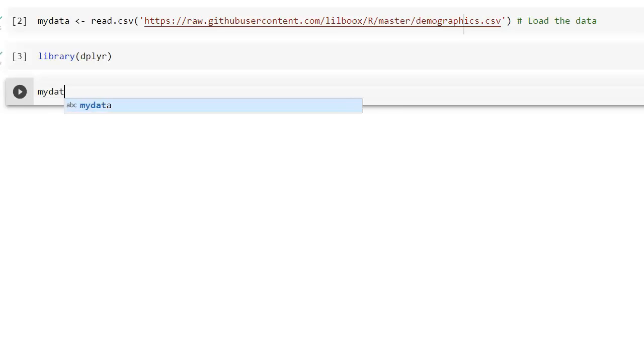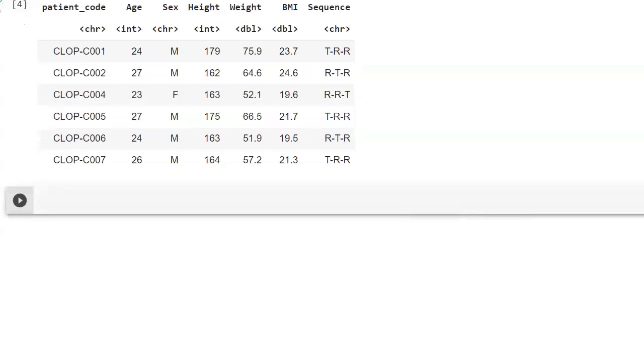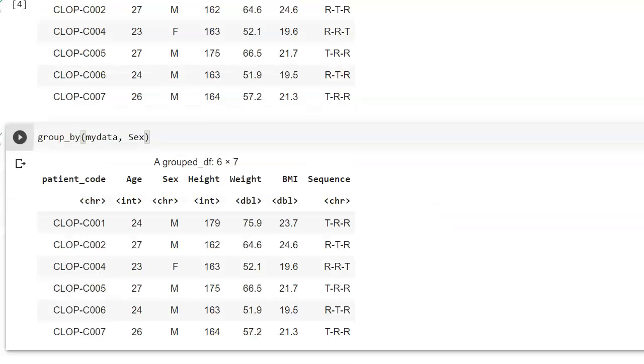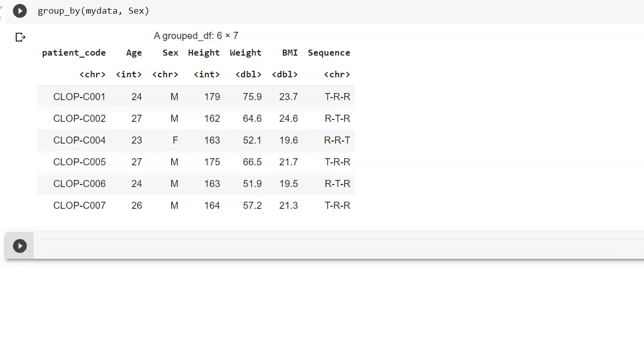Now let's look at how my data looks. This is a small data set. Let's now look at how the data would look once we have used the group by command, grouping by sex. However, if you look at the two with and without the group by, the data set looks very similar, in fact practically the same. However, you can see that when we are using the summarize_at command with and without group by, you may be able to find the difference.